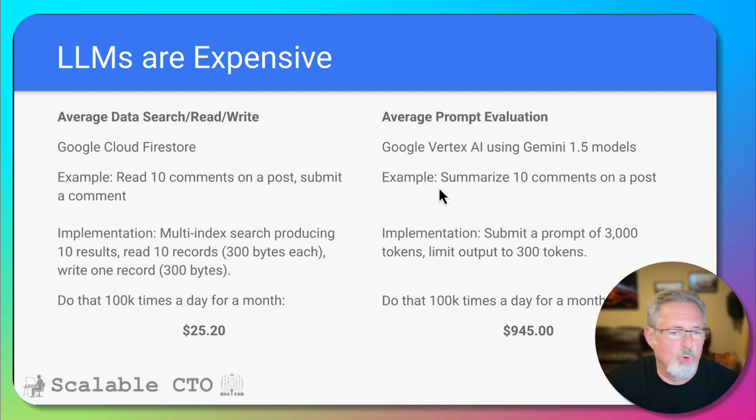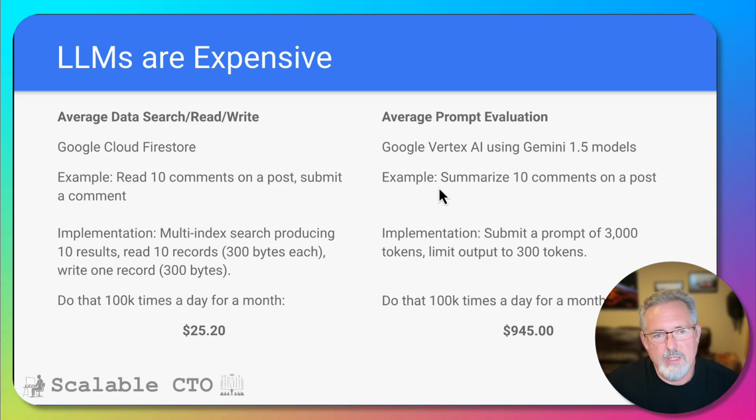So that's a pretty normal sort of operation that you might do in a social networking application or any other kind of application. And if we did that 100,000 times a day for a month, that would be $25. So these are things that are pretty commodity priced. These are things that are highly scaled and commodity priced. And like most things in this kind of system design, you don't usually really have to worry about the cost of things unless you're doing something really, really extreme. Huge data sets are super frequent. But if you're doing operations in response to end user activity, for example, you can almost not worry about the cost of most of these kinds of operations.